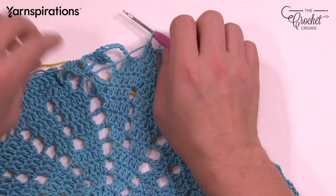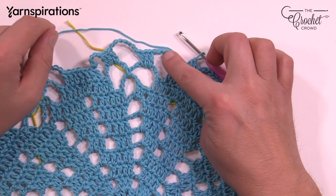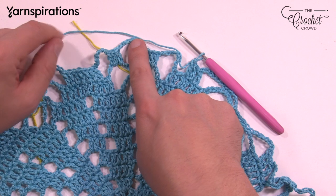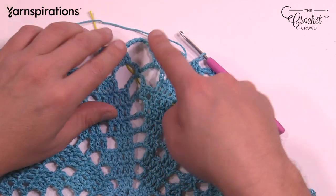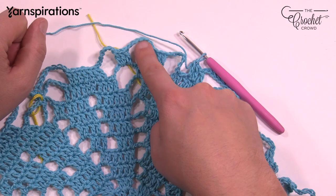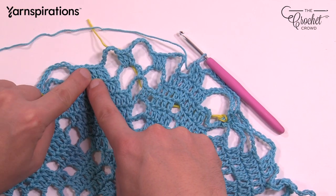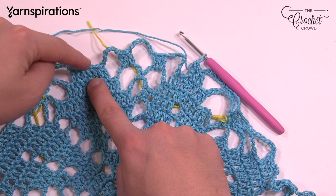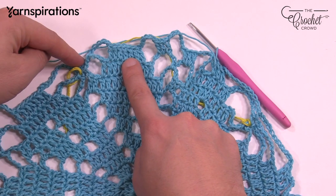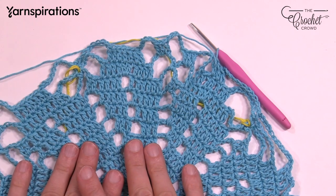So let's just recap that verbally here. You're gonna chain 7, double crochet 3 times into the space, chain 7, double crochet 3 times into the middle space, chain 7, double crochet 3 times again into the space, chain 7, double crochet 3 times into this space, chain 7, and then go to the third one over, and then this here will then take you over. So you'll be chaining 11 and single crocheting into the space, chain 11, and then go to the third one over, just like that. So please do that all the way around.